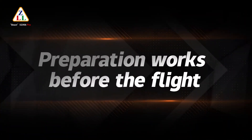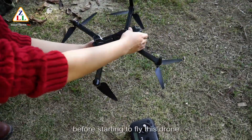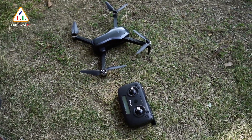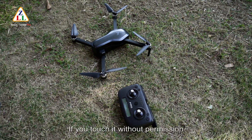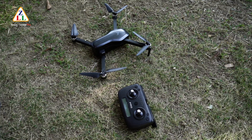Preparation before flight: Please remove the protective cover on the camera before starting to fly. Do not touch the PTZ camera when starting the drone, as the gimbal is automatically calibrated at the moment of power-on. Touching it without permission will cause the gimbal to be unable to calibrate normally and is likely to damage the gimbal calibration function. Do not touch the camera when the PTZ is in calibration.